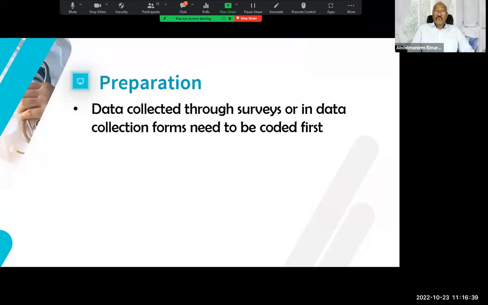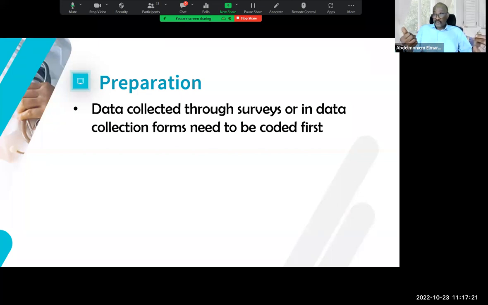The first thing you do, you need to code the data. What we mean by coding the data: of course, you have a data collection form. In the data collection form, you have 2 things. You have the variables, you need to code the variables, and the data entered in these containers, you need to also code it. I will give one example. There is a question called date of birth. I don't want to use the whole term when I am dealing with data, so I will code it as DOB. So DOB is the code for date of birth.